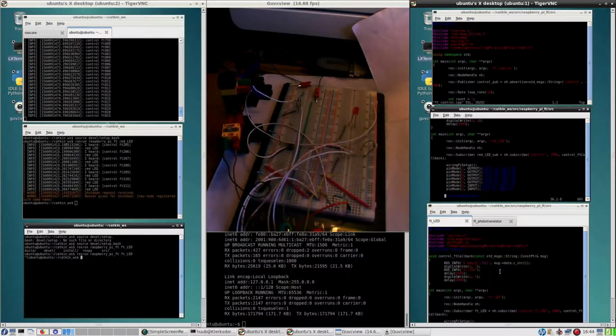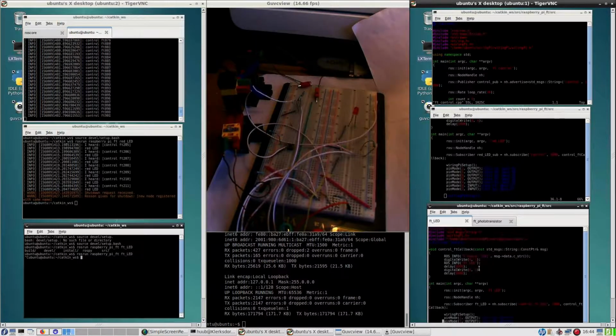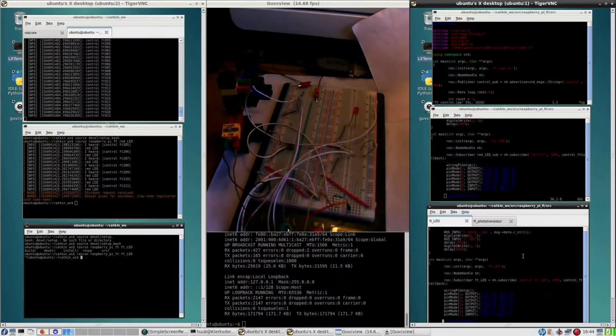This says control and this says subscribe to, yeah. And this is FT. Maybe here I have made a mistake, who knows?